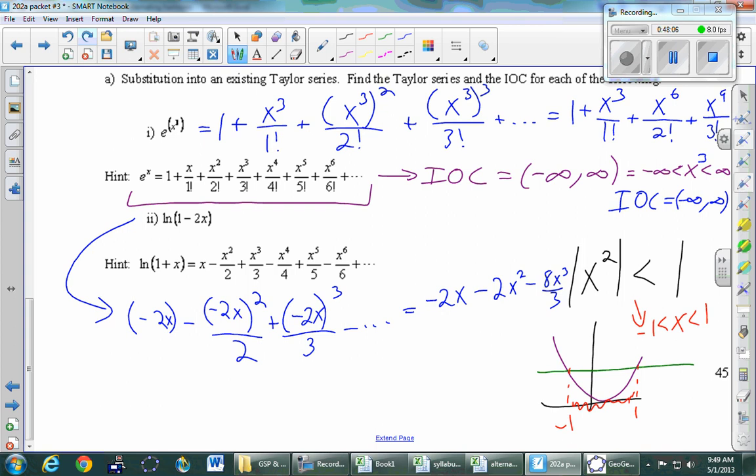And then the last thing for today is the interval of convergence of this one. So let's first record from the reference sheet the interval of convergence of the original. What is the interval of convergence of the original? Negative 1 to 1. Open, closed. Okay, so this is again something we saw earlier today. Minus 1 to 1, open on one side and closed on the other. That's on the reference sheet. But instead of having x trapped between minus 1 and 1, what do we have? Negative 2x.